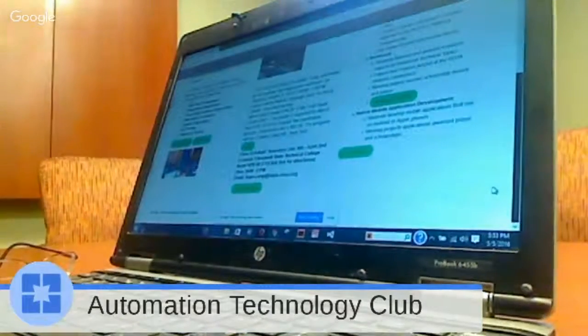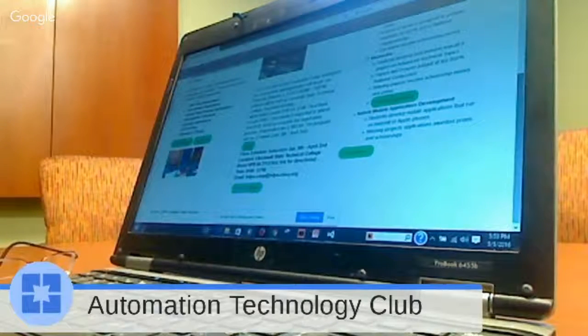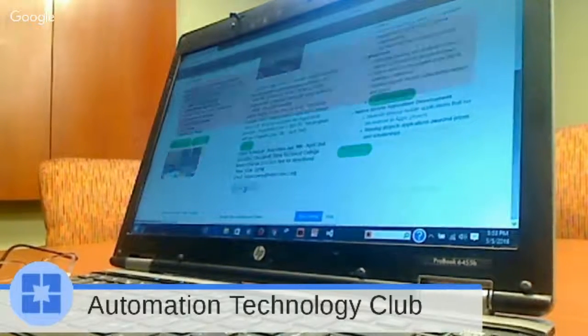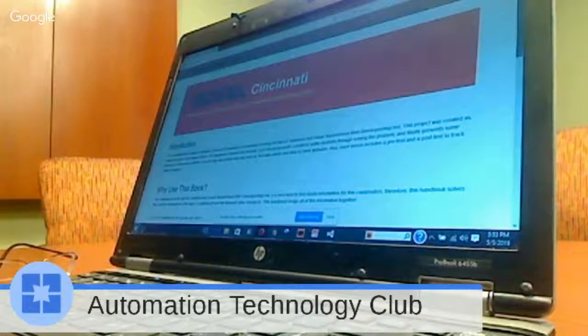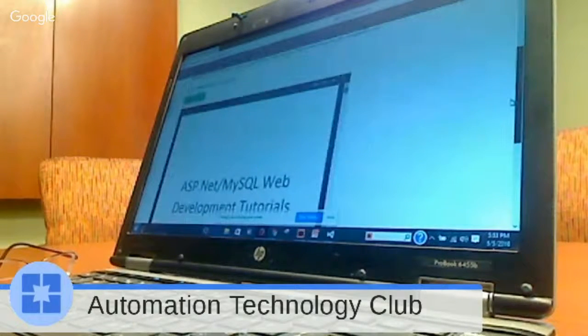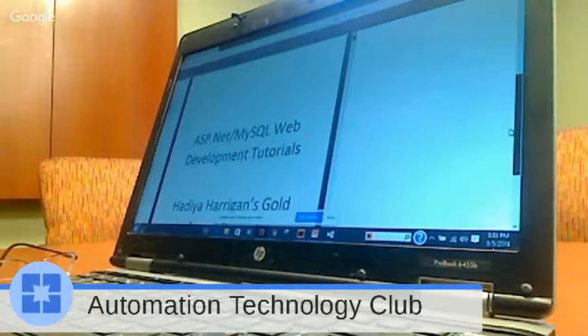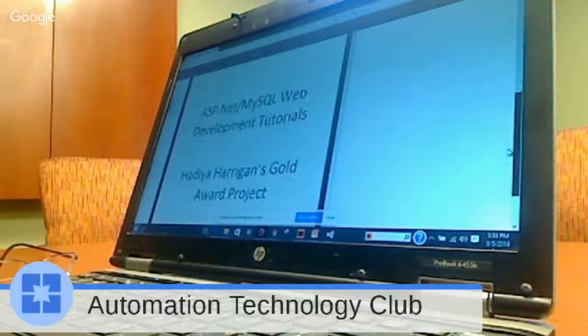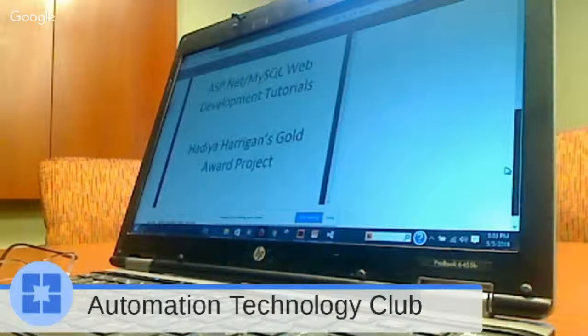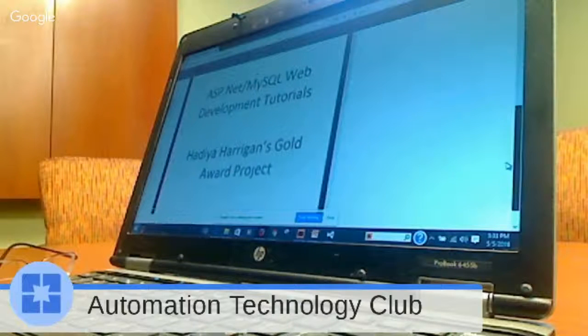It's a 210-page manual. It's a book, and it teaches you how to use ASP.NET and MySQL. ASP.NET is Microsoft, so normally it works really well with Microsoft.